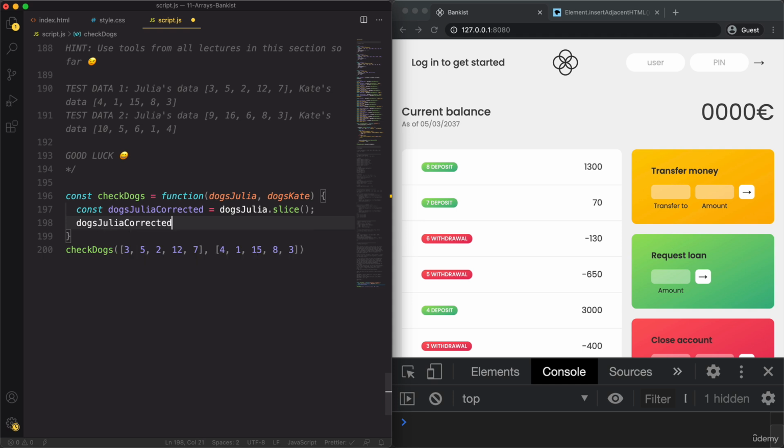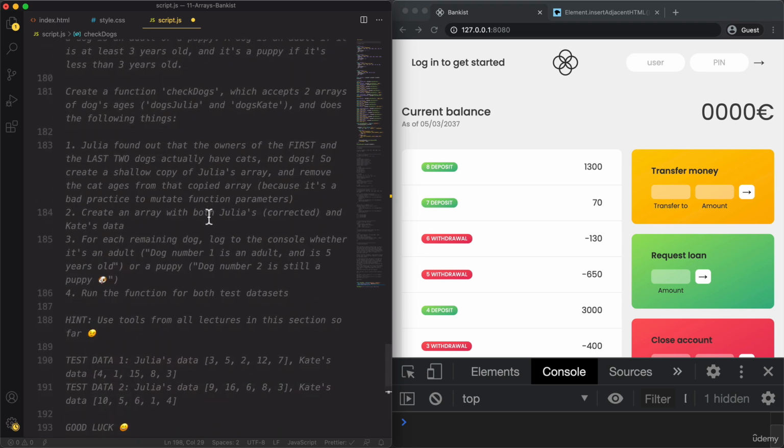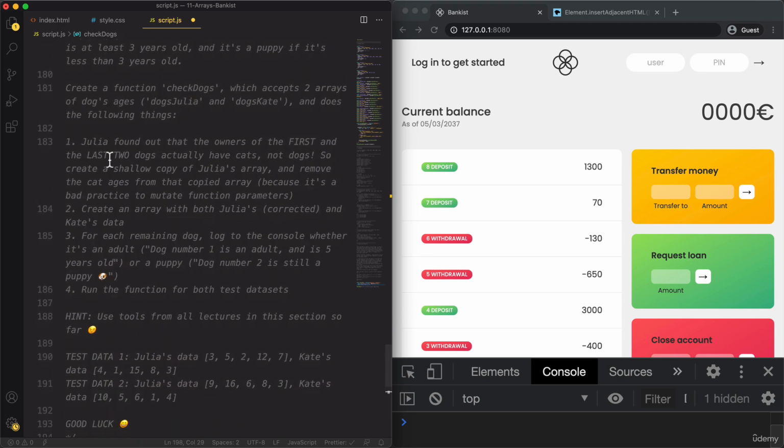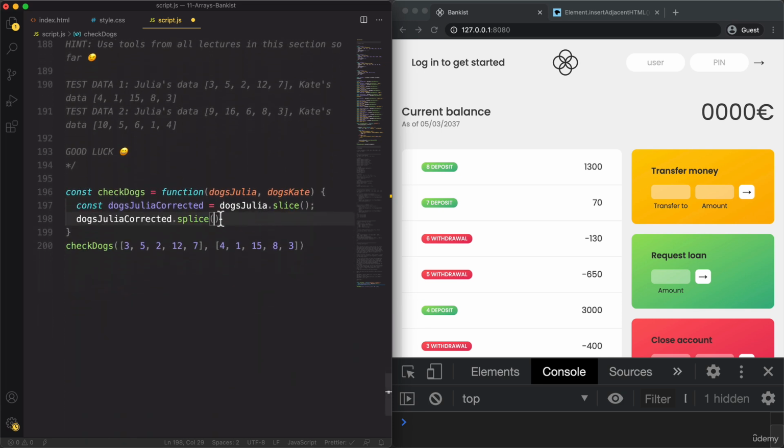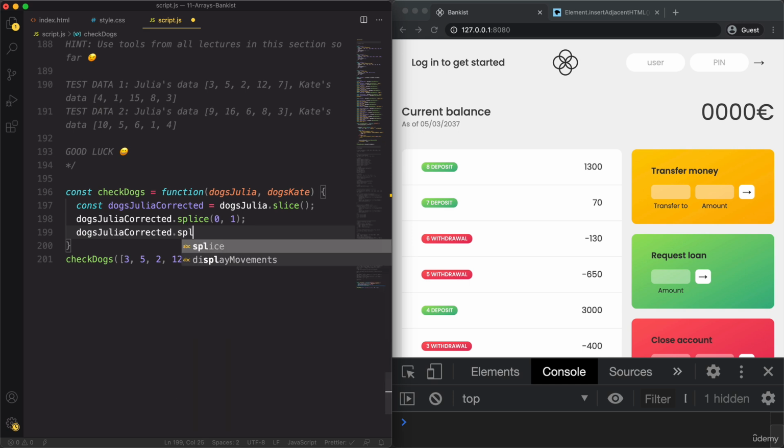So dogsJuliaCorrected dot splice. It tells us that the first and the last 2 dogs are not valid, basically. So the first is element number 0, and then we want to remove 1. So that's the first part. And then dogsJuliaCorrected dot splice, and then the last 2, which is -2.